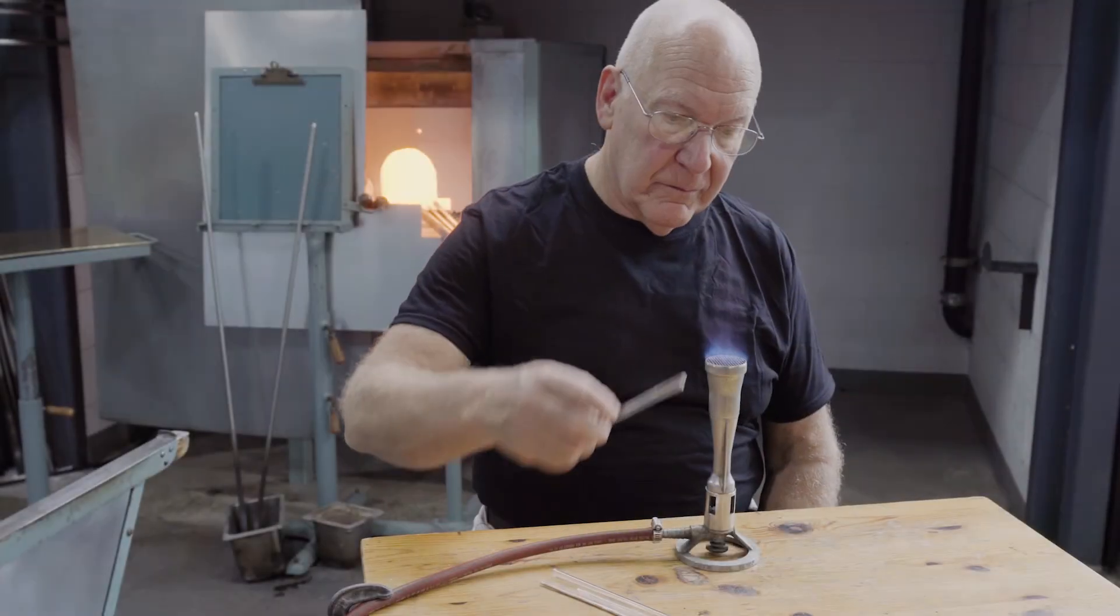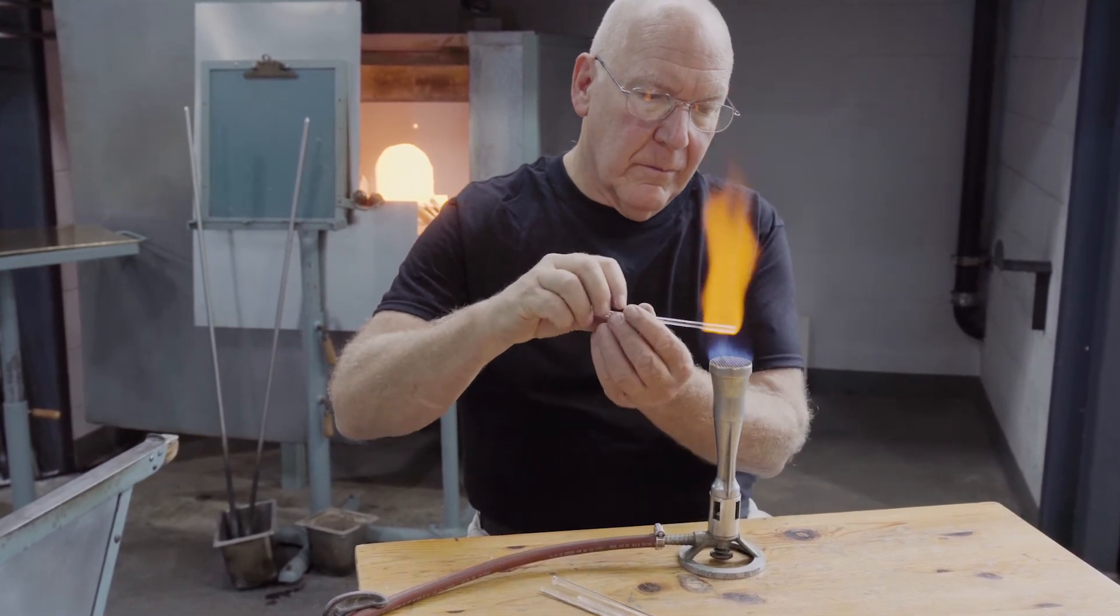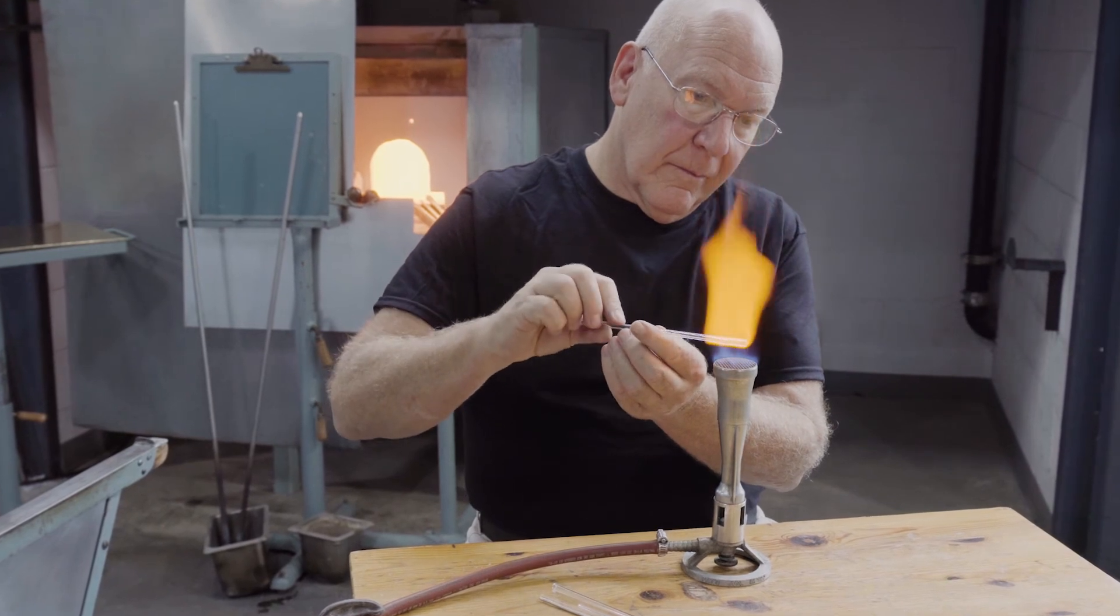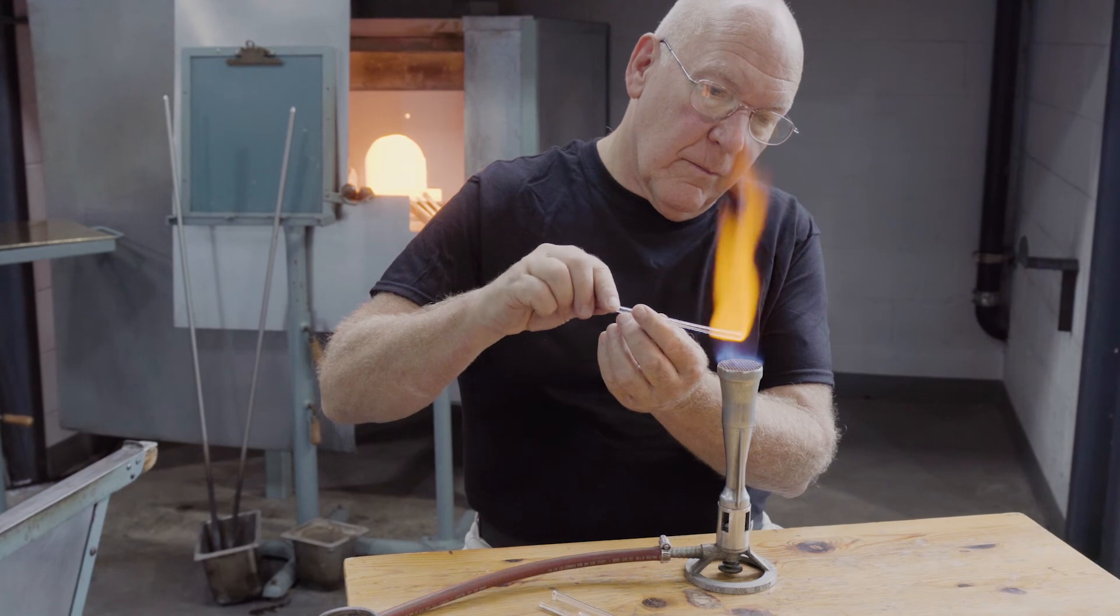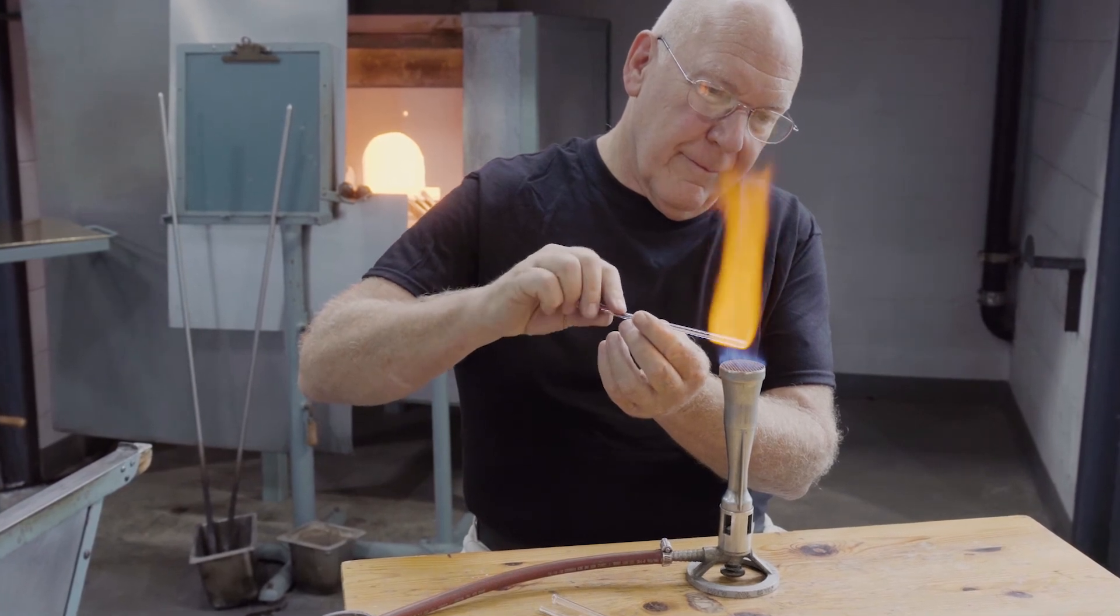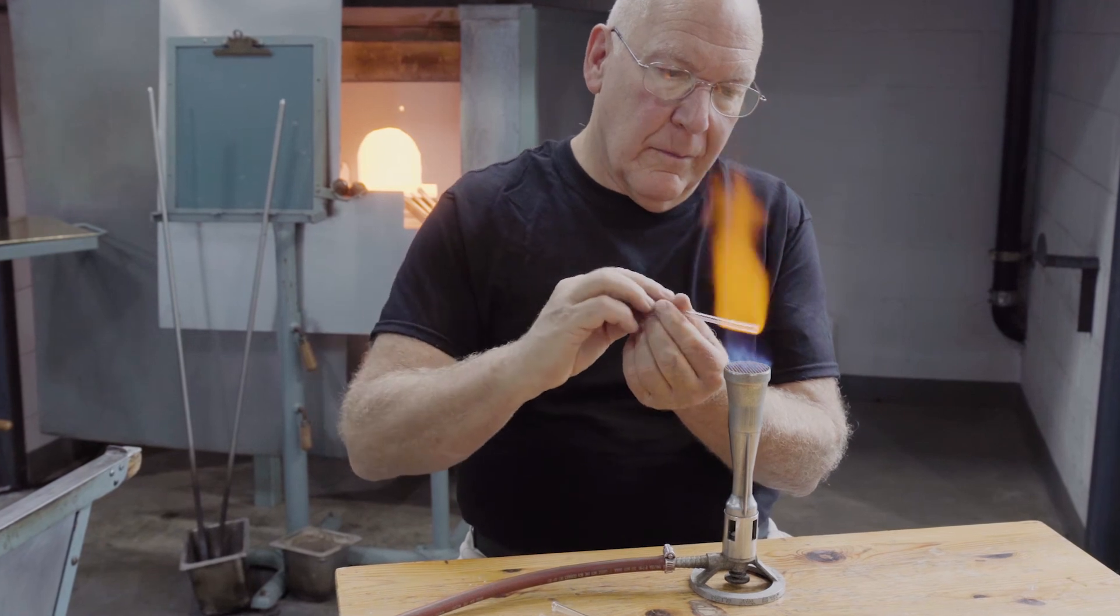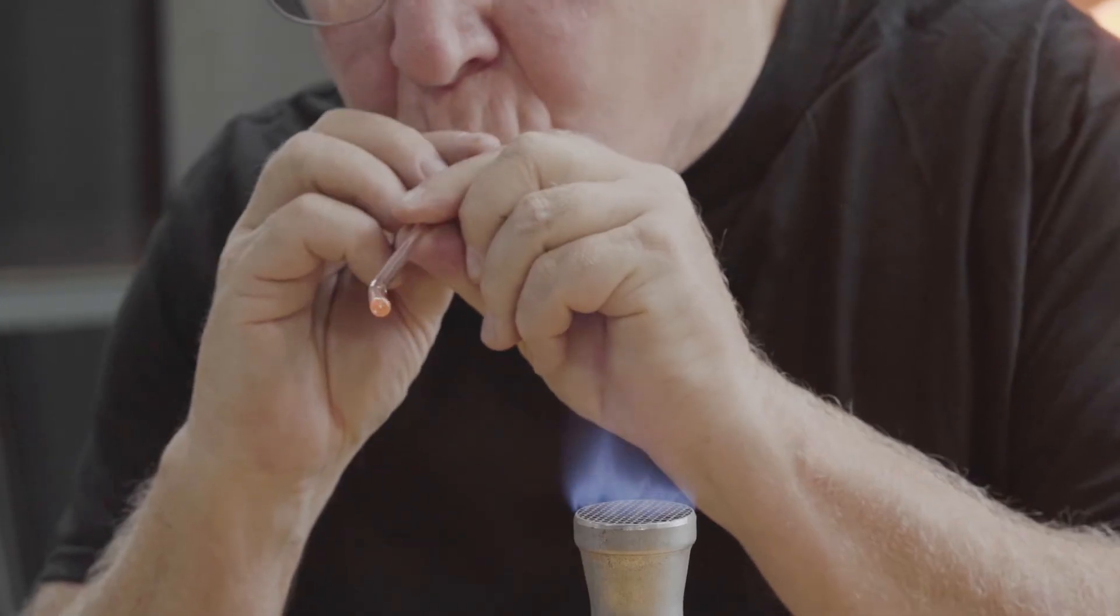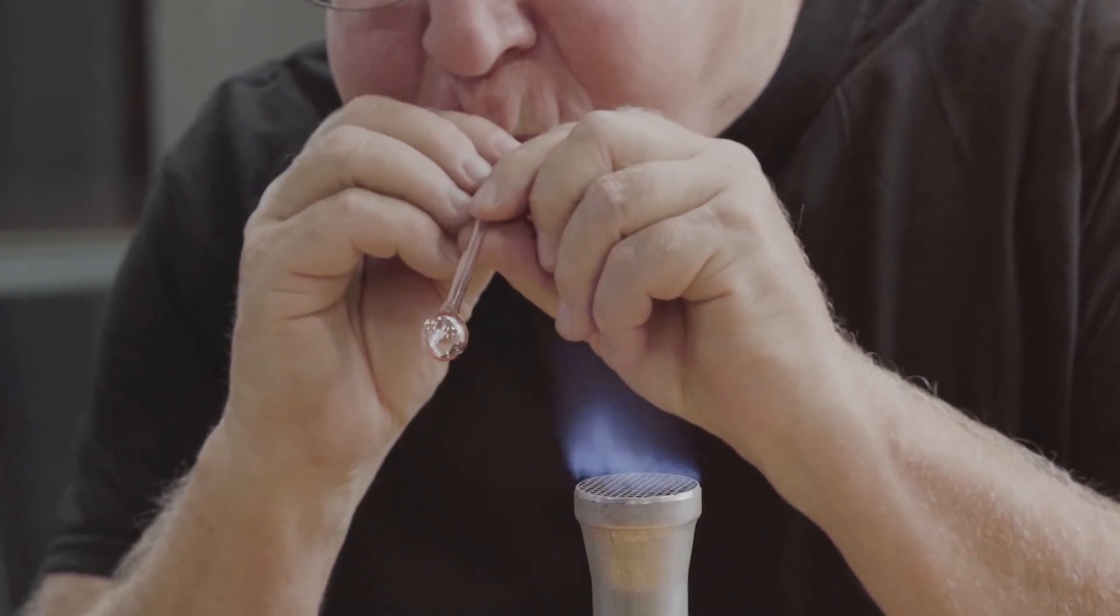Next, the end is heated, here in a modern torch. As the glass softens, at its edge the open end begins to close. This is because surface tension is causing the glass to try to occupy less volume. And after the end closes, I blow into the other end and create the bubble.